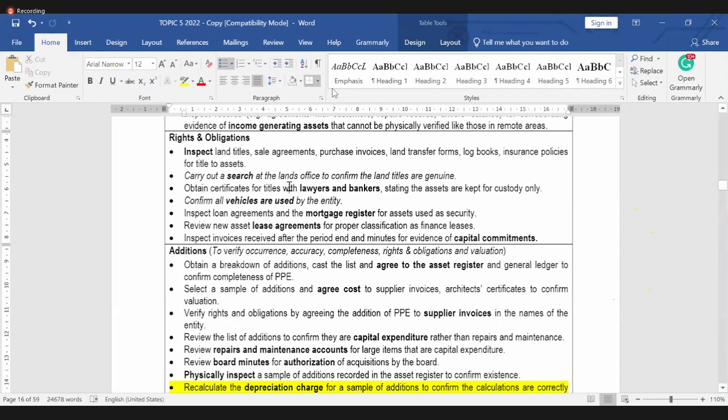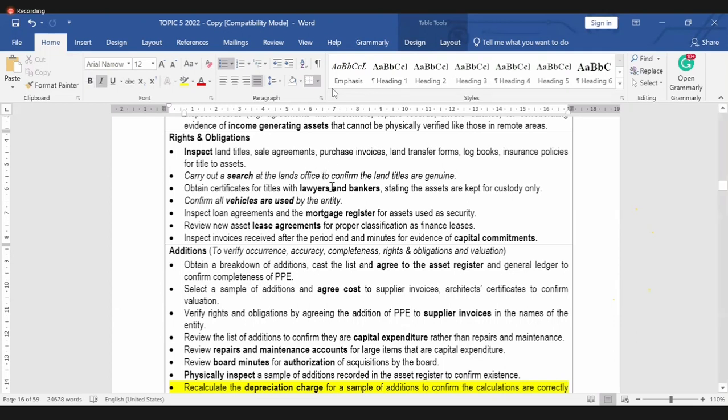We are saying, for example, they may have connived with their lawyers and bankers to show you fake documents. So first of all, you ask them, do you have the documents? They say yes. Then you say, bring them. If they have connived and the documents are not there, they will not bring them. They will not show up. But if they show up with fake ones, now you go to the Ministry of Lands and you verify.